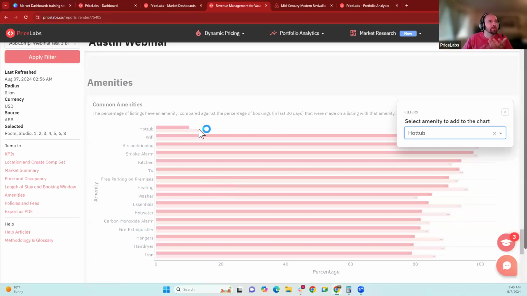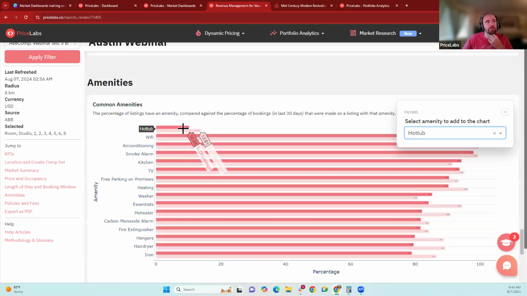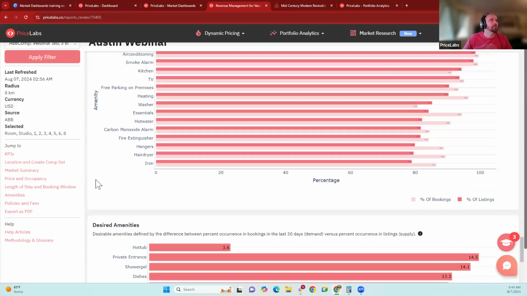But it can help you decide, okay, it looks like not a lot of people offer it in this market. So it might be a way for you to stand out, even though it looks like not that many people are booking it for that reason. There still is a greater percentage booking it than not, right? So as long as you feature it well, it could be a differentiator for you. Okay. So that's one idea if you're newer to a market and wanting to know what is expected or desired in the market.